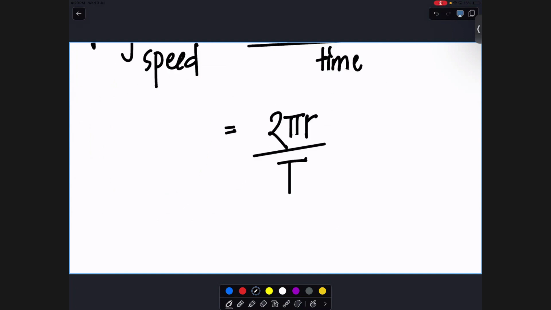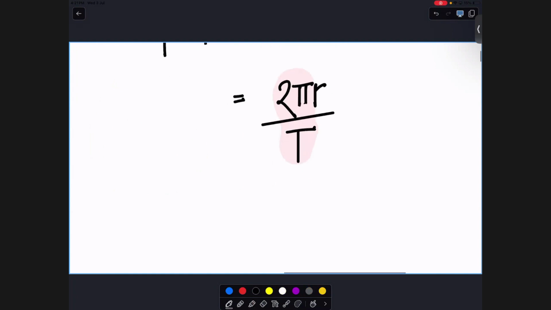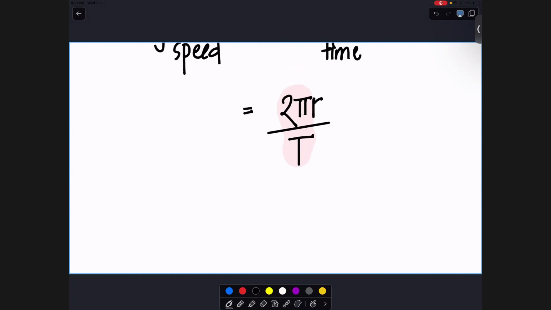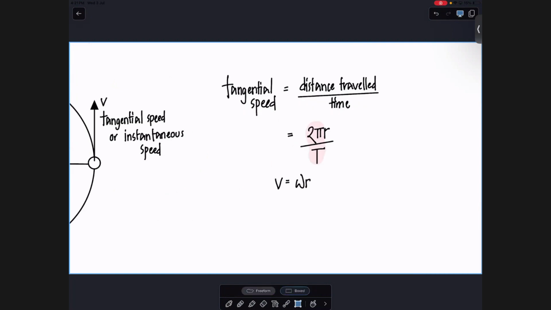Do you see anything familiar here that we have seen before? 1 by T. 1 by T is what? Frequency. Okay, I'll take that. But there's something more familiar here. In fact, I'm looking for something that you can simplify into. এখানে simplification করার কি কোনো scope থাকে? Exactly, okay. So I was looking for this one. It's a 2 pi by T. I know it's new, তোমরা last class এ শিখছো, but this 2 pi by T represents what? Omega, okay, omega. So therefore, a very wonderful equation in terms of what you learn in this chapter, v equals to omega r. It will help you solve many problems, okay?